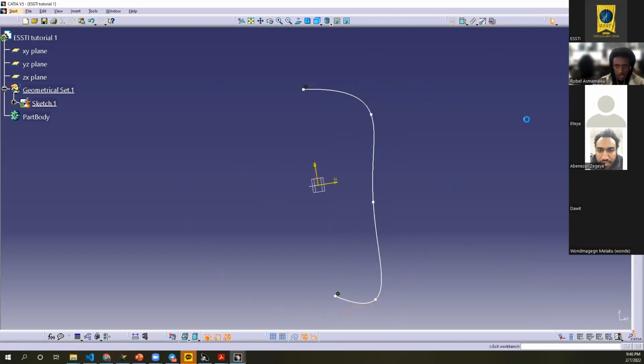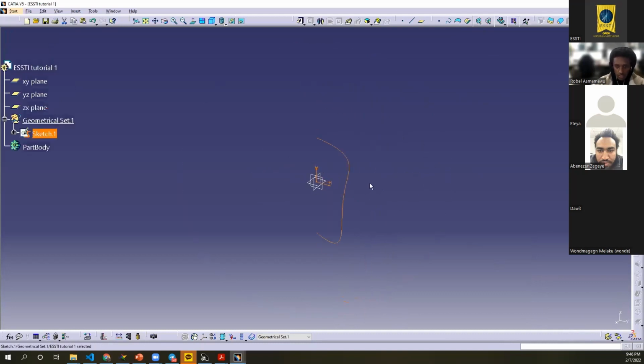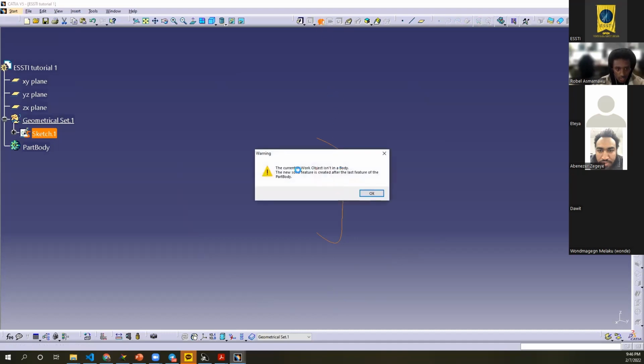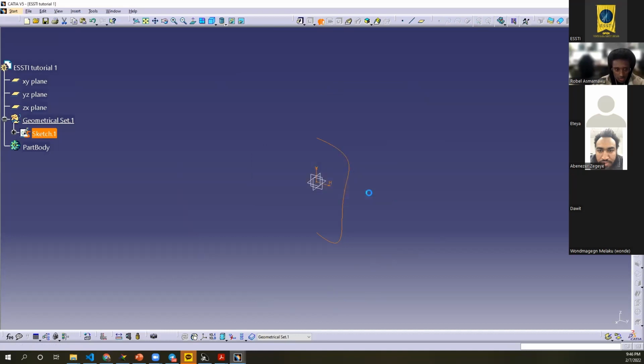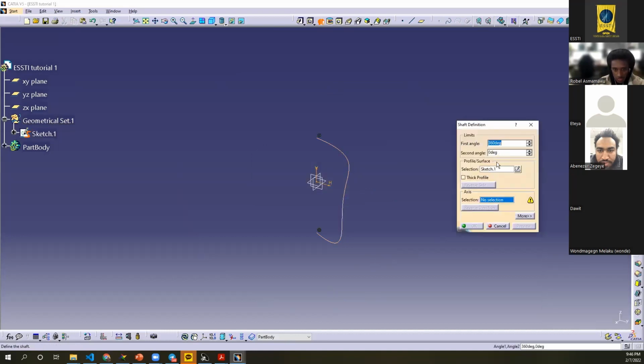Now, if you go out and you want to make a shaft, you see this button right here. This is called the shaft button. So you press the shaft button, and you get this warning. Just forget about it, and there will be a window like this.